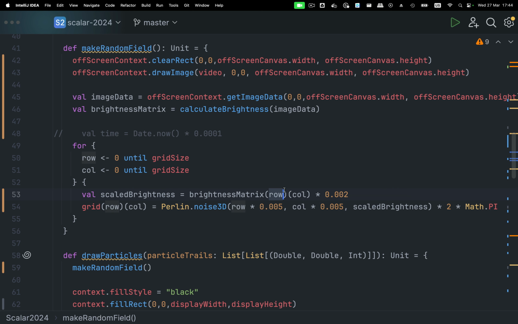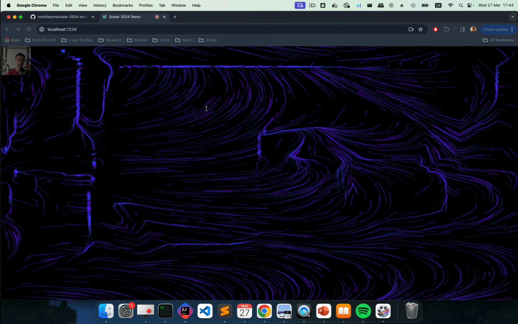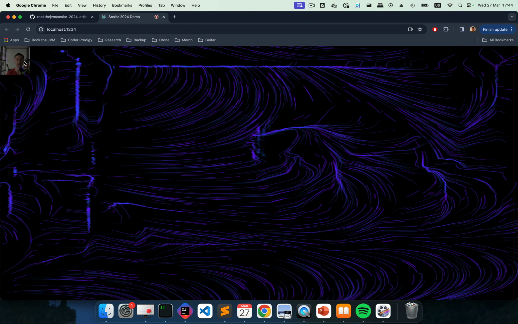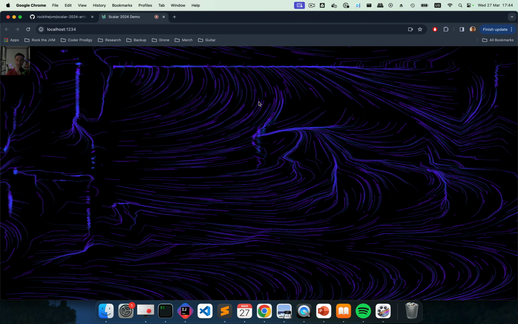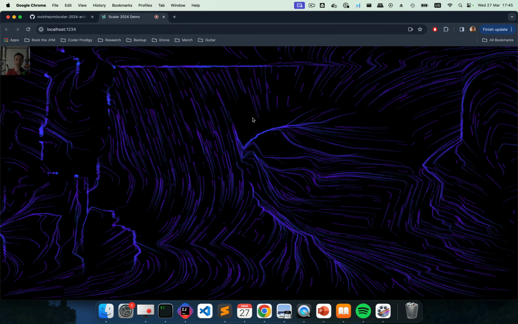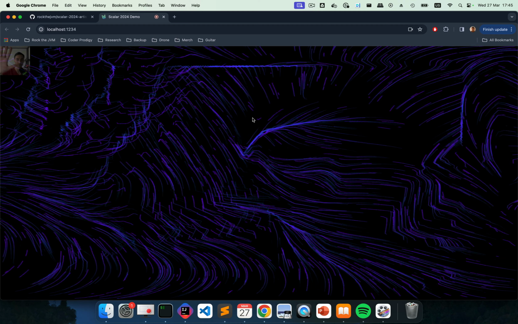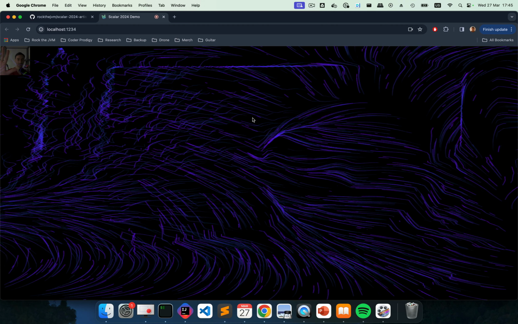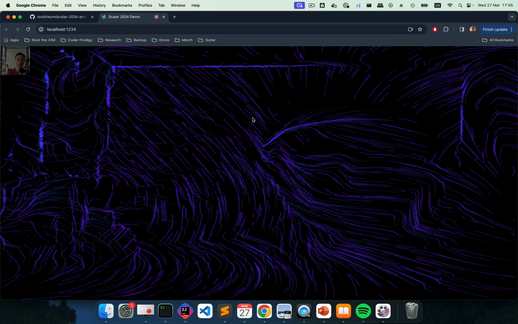So this is not going to be smooth anymore because the brightness matrix doesn't really follow the same smoothness property, given that the images from the camera can be completely arbitrary. So let me go to my web page, and at this point, you can see me at the top left corner recording the video that you're watching right now, and the Perlin noise is a little bit more drastic this time. But this also takes the shape of whatever is moving on the screen. So if I have my hand here, that is going to influence the Perlin noise field or the particles.